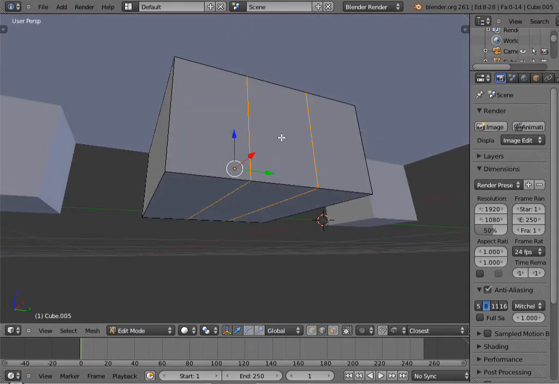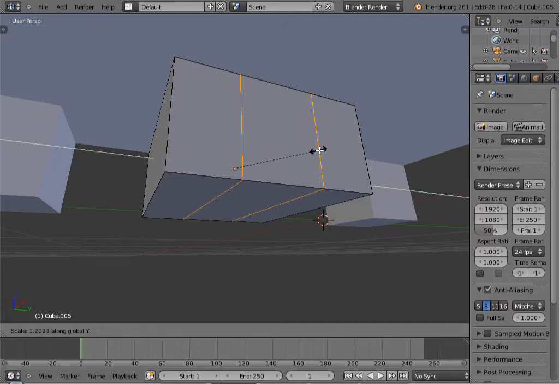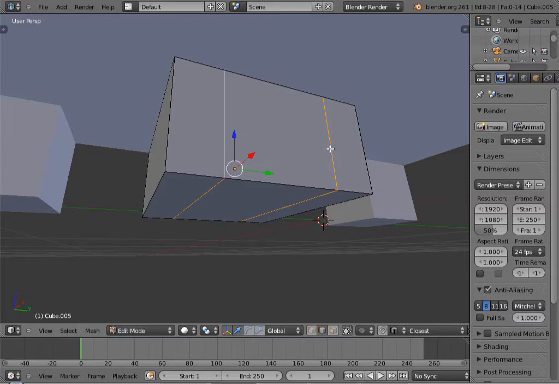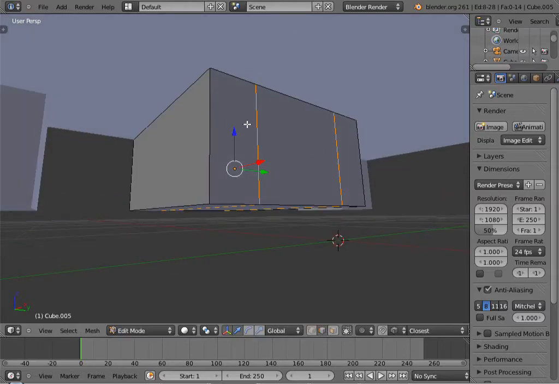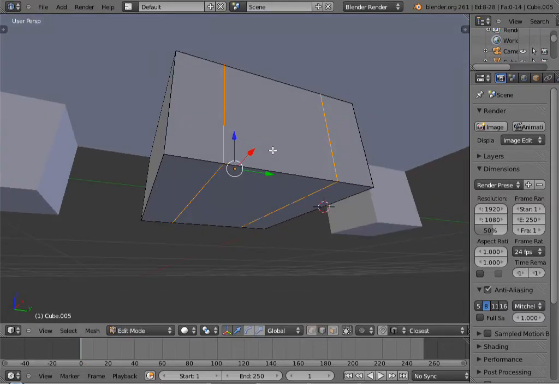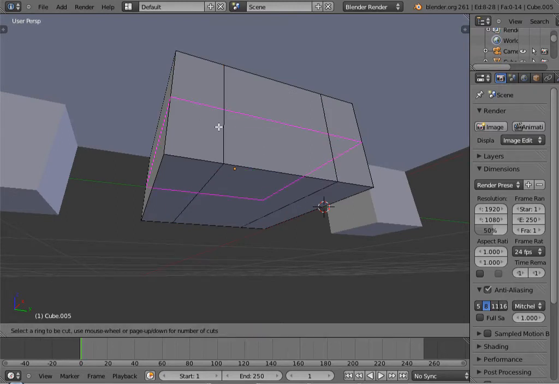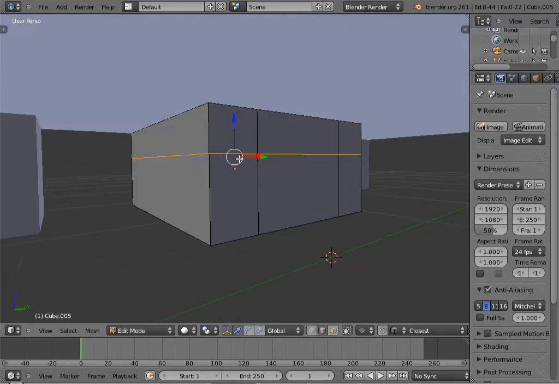I'm going to do this again. Now actually before I do that, I'm going to press S and Y because I want to drag these out. I'm scaling, but only on these selected edges. So that's about right. But of course we need the horizontal line through here. So I'm going to press Control R again, and that's where we want the line, so click, and now we can adjust its height about there.